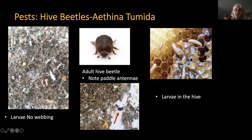Sometimes you will see live beetles and sometimes you will see dead beetles. So I always note that because I want to know if the bees are handling the beetles by themselves or if I'm starting to have a problem. So I also look inside the hive. I use wooden feeder boxes, not to feed my bees, but as I put the lavender in there as wicking for moisture control, because I live in more of a semi-coastal area and we have a lot of humidity. And so I'm always also looking in that feeder box to see if the bees have chased the beetles in there. And then I also look in the hive. Do I have a lot of beetles running around?